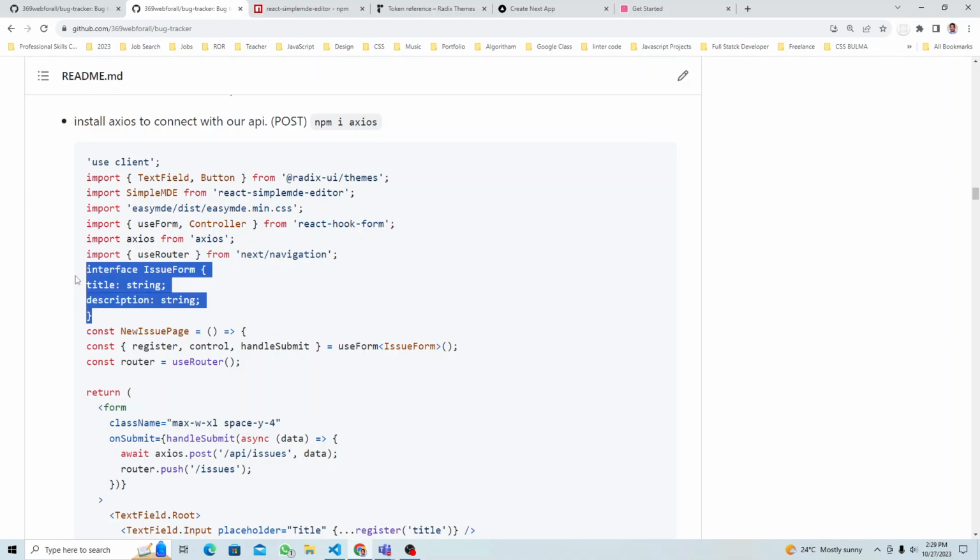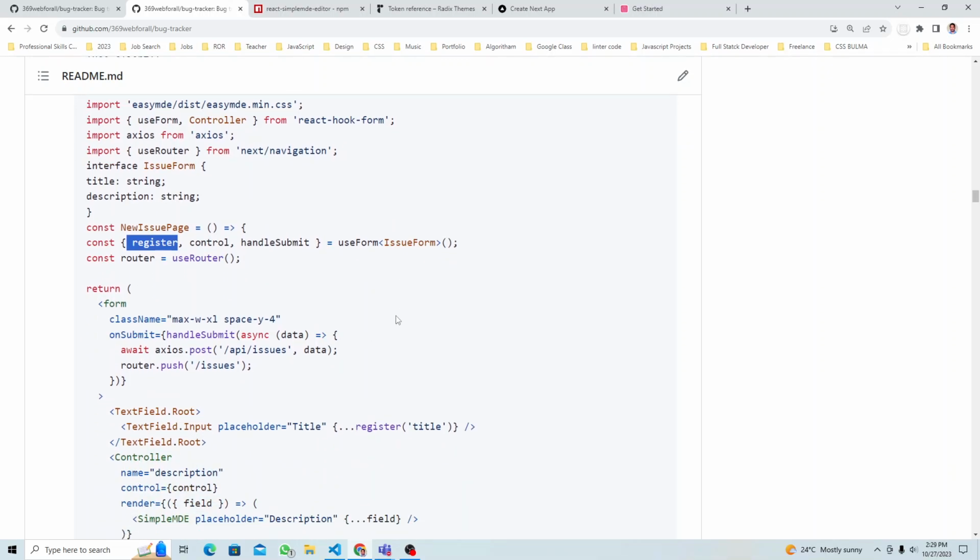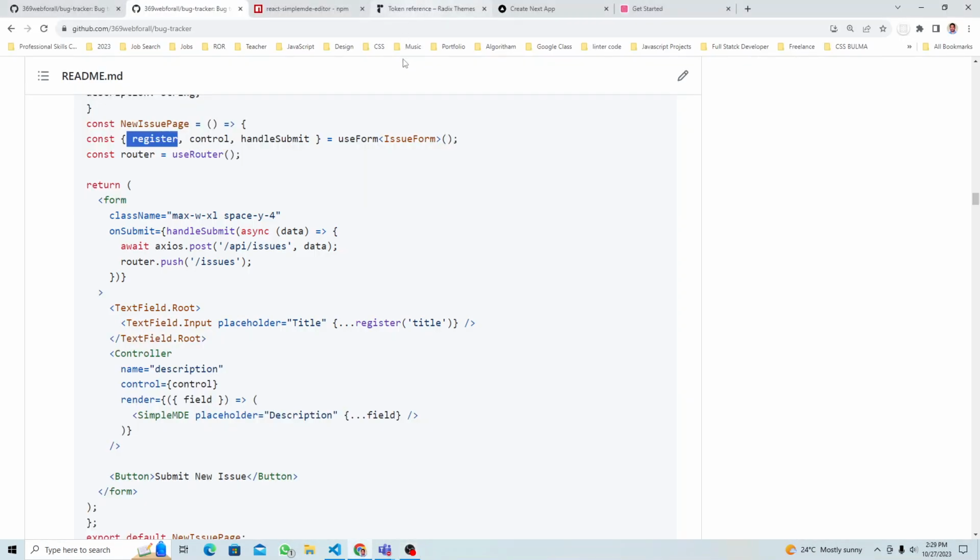And so once you define it, use that in the function. When you have a function, you use angle brackets and give the name there, right? And this function knows to find that title and description. It will just deal with that title and description, and that will be string, right? So we saw that this register function returns the object with all the functionality it needed to grab the data and whatever it has to do. So fine, once we have done that, let's see.